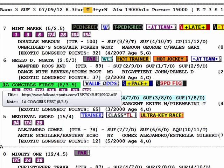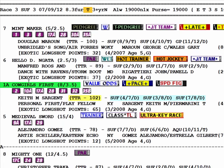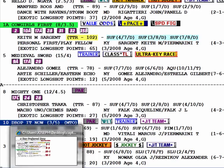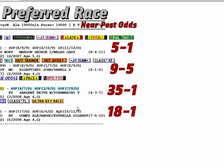What's going to get me interested in betting Cowgirls First? Now, yeah, you see a whole bunch of icons, but those are not going to get me interested. Those are going to tell me a history and a story. What is the most important thing as far as whether we're going to make a bet? We already know it's a 4-star preferred race on the turf. We know we like the race. Why would we bet the value odds horse? What is the one thing that would make us do that?